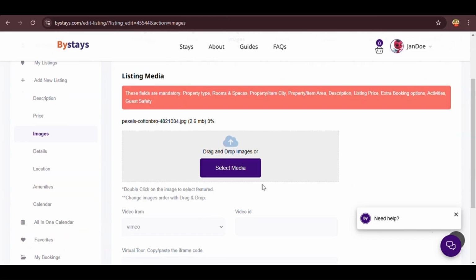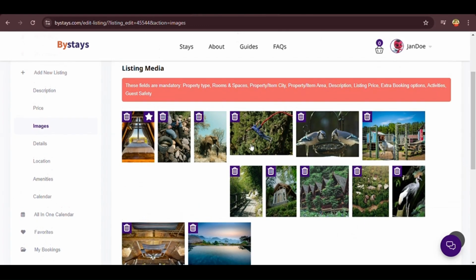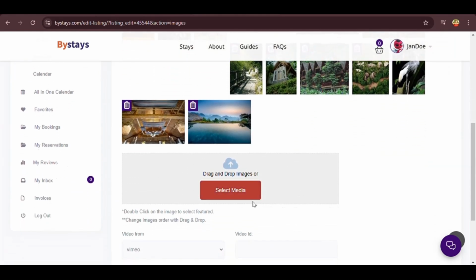In this section, you can add all the images about your listing. I have used one image here to show you how it's added. You can see how it's being added as the percentages increase. And then when it's done, you will see all the images. I added all aside from this.